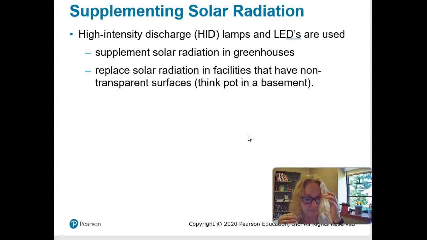And you also have to look at, when you're making this decision in a greenhouse, how much heat is being emitted and what are you trying to get rid of. If you want to use your lights to both heat and provide solar radiation, you're going to want different lights than if you go with a low emitting LED that does not produce any heat, where you're going to have to supplement with heat. If part of your heating has been coming from lights, when you switch to a more energy efficient lighting system, you're also going to have to supplement your heating system. But it's also going to save you money in the summer if you're trying to keep your greenhouse cool. So those are things to think of when you're growing plants with supplemental light.